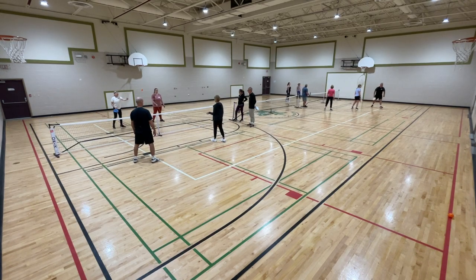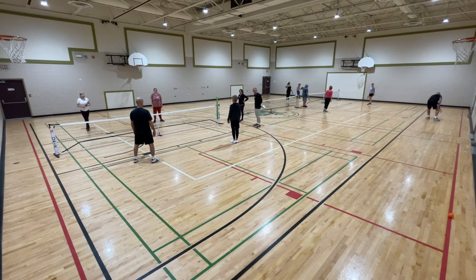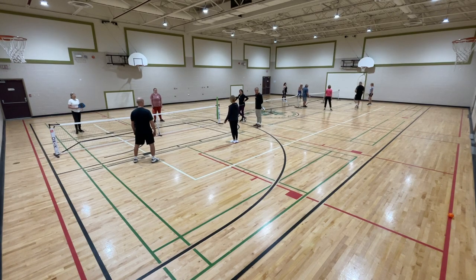Second serve. Or is that side out? Sorry, I stand corrected. Side out. 1-4-1. Is it 1-4-1?